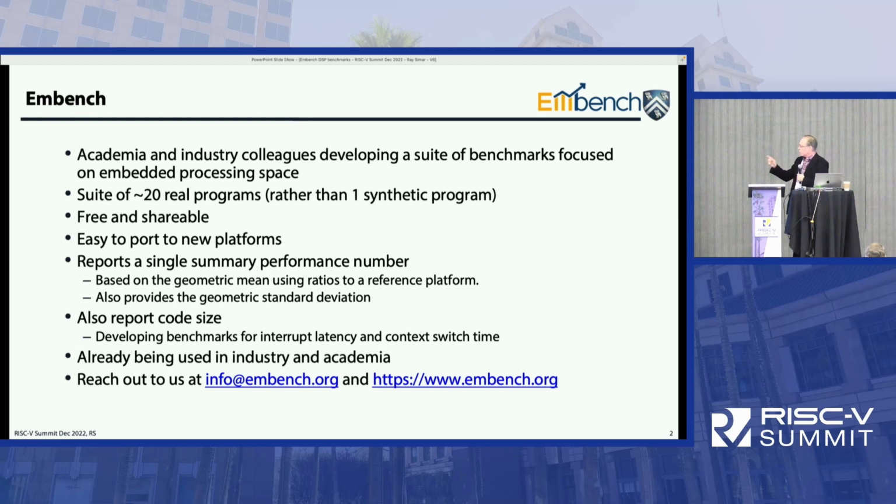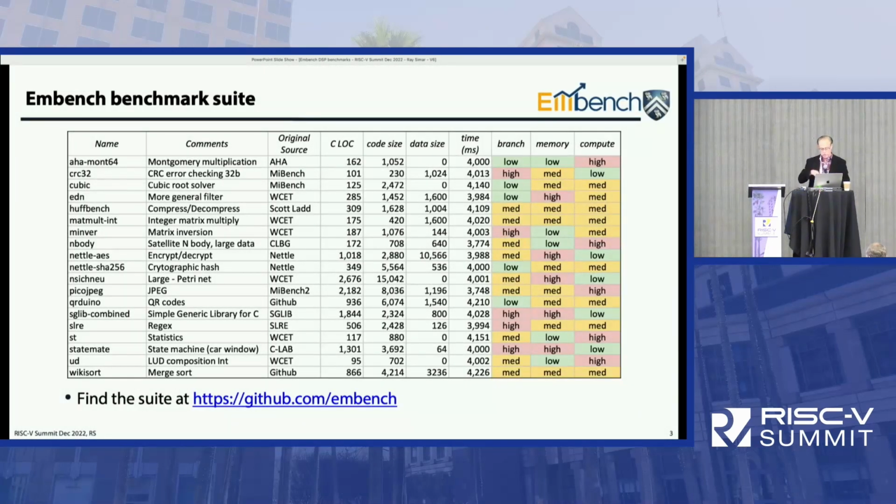I'll go over a little bit more. You can email info@embench.org and get on the list. You can go to the website, embench.org, sign up, and see what's going on there. Here's just a quick snapshot of the suite. And the big thing I really want to highlight is what's over here. What Jeremy and Dave and the team did is they looked at the loading on the processor. So they picked this suite of benchmarks to look at: is it branch intensive, memory intensive, compute intensive? And if you go to that URL, you can get to the GitHub, you can get all the source code, you can see all of this.